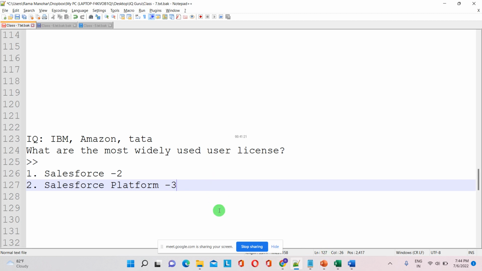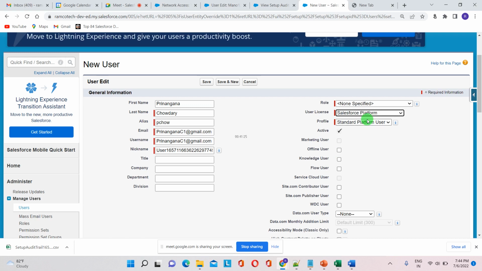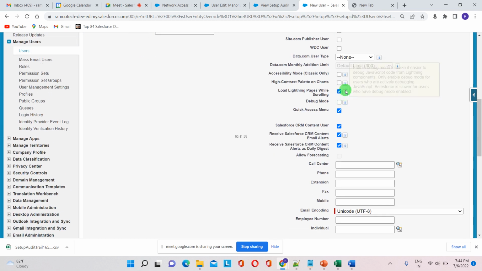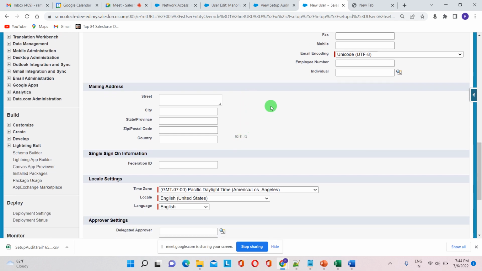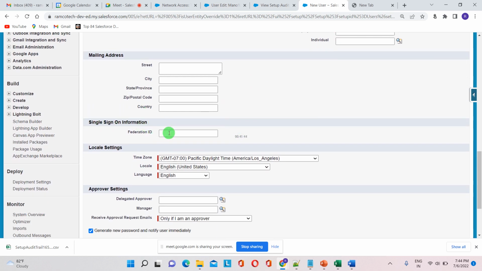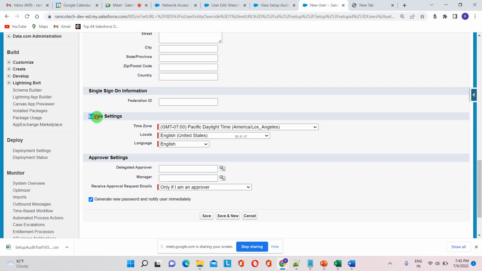So here I'm going to use the Salesforce Platform license, and for the profile, for this user license it is automatically coming as Standard Platform User. I'm making it active, and I'm not touching anything as of now. Mailing address also I'm not giving anything. Single sign-on ID I'm not giving anything. See here, locale settings, I'm not doing anything with this either.